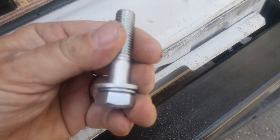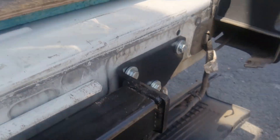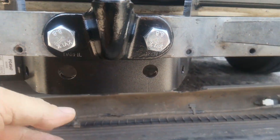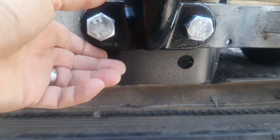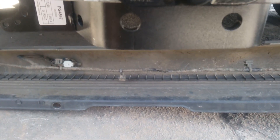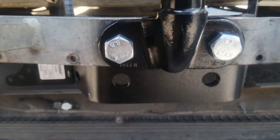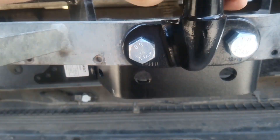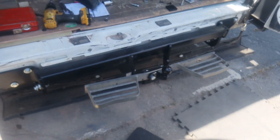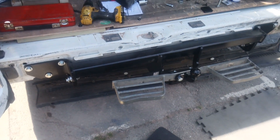And then that creates a space where it can be tightened down nice and tight onto there, and that's it. So basically that's it — tow bar. I've put it on the top; there are two fittings, you can either go there or the top one. I'll put it on the top one. If it's too high for my caravan or my trailer that I pull around I'll just drop it down to the lower one, but I'd imagine that'll be fine. It's a nice big chunky tow bar that would cause a lot of damage if anybody drove into it.